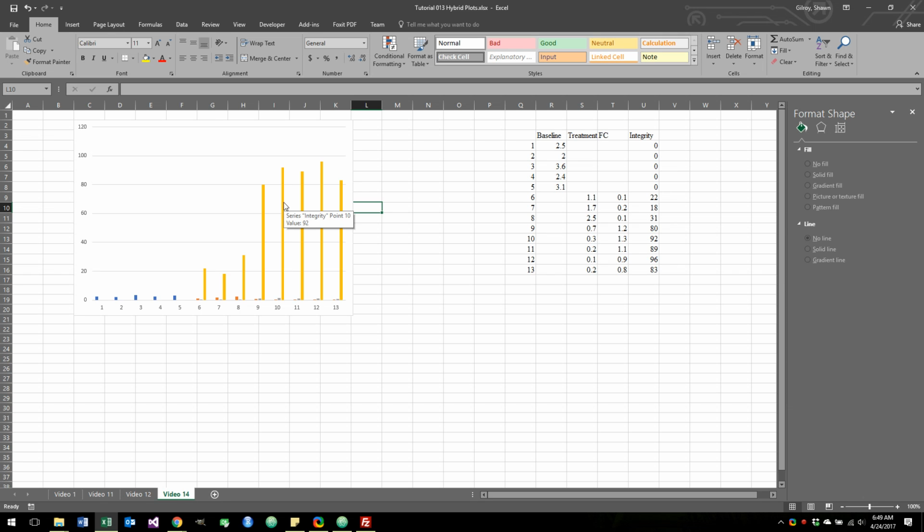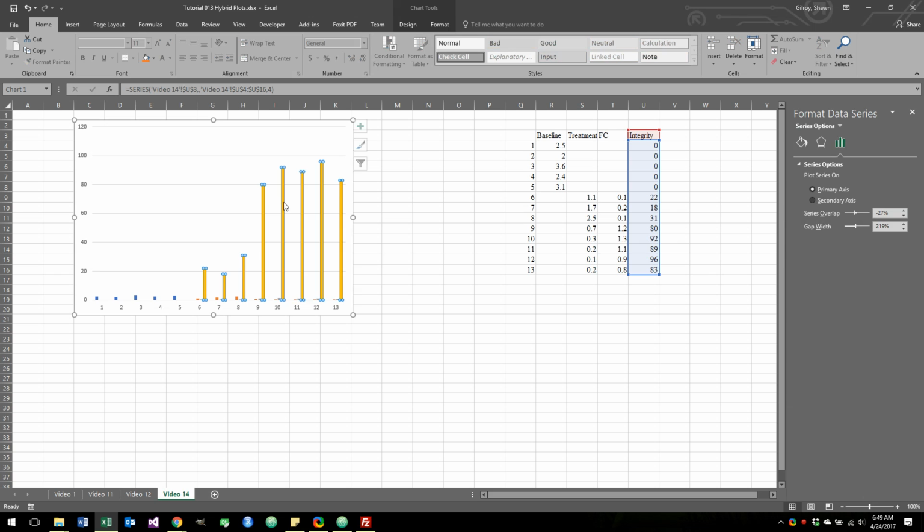We'll just click on this integrity data, and we'll format the data, and we can plot this on a primary axis, which is 0 to whatever, or we can put it on some secondary axis.